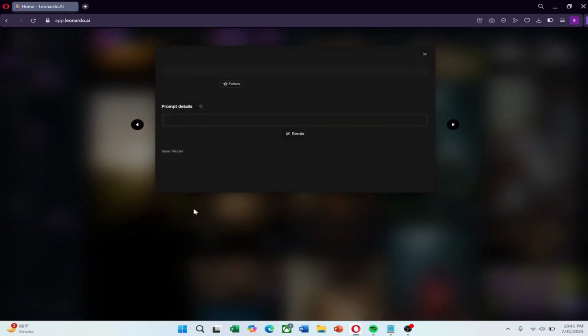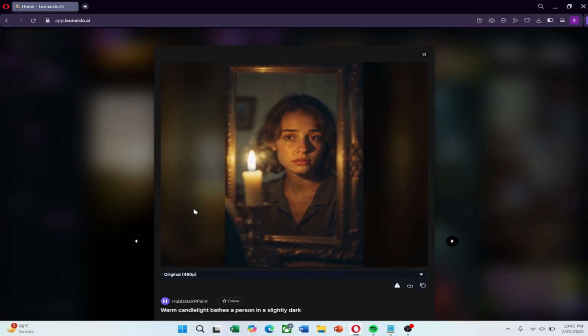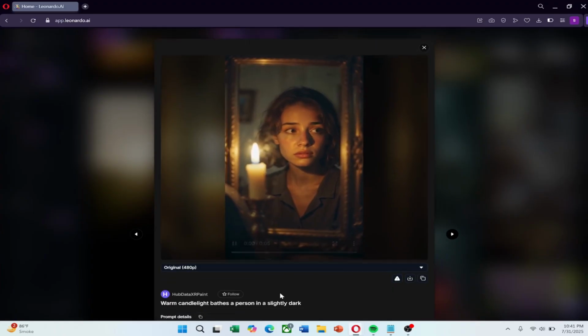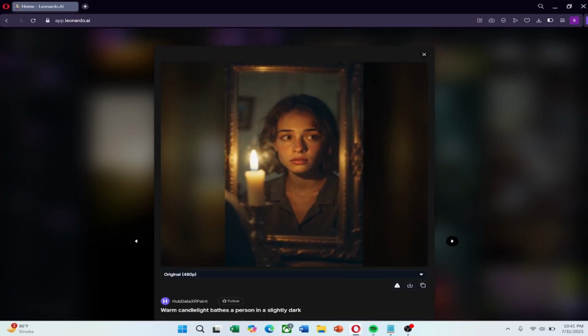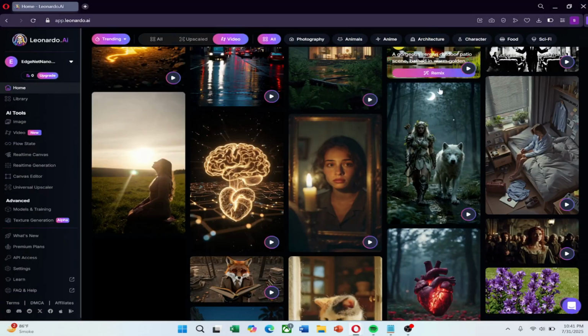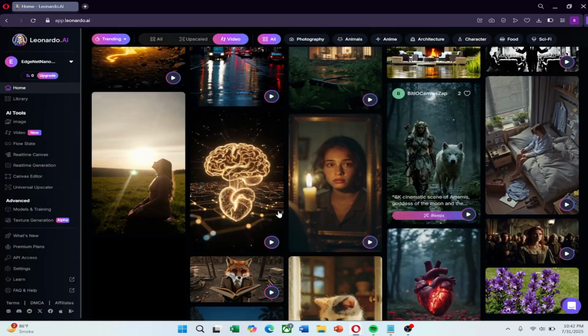Another user asked for a moody fine art scene of someone gazing into a mirror lit by flickering candlelight. The result closely captured the emotional tone using soft contrast, warm highlights, and a handheld camera-like motion to convey a natural, intimate feel. Leonardo handled the low saturation and dim light especially well, reinforcing the intended feeling of introspective doubt and quiet emotion.